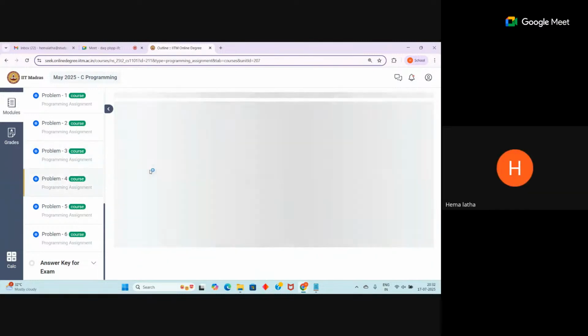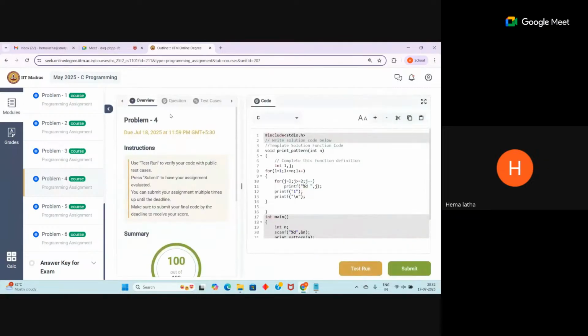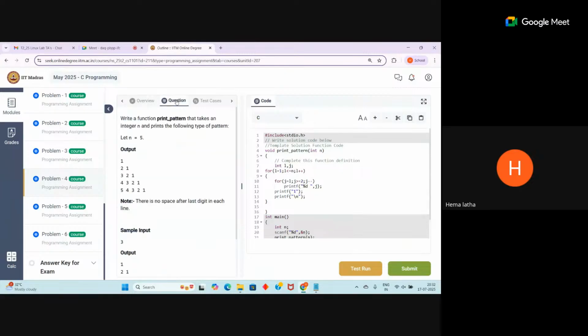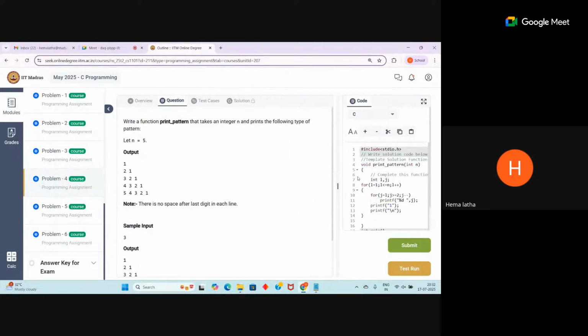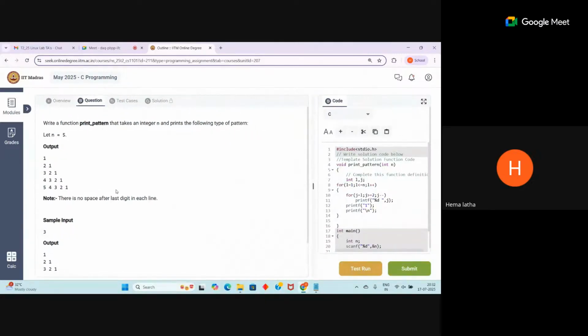Next, go to problem 4. So problem 4 is a pattern printing problem.